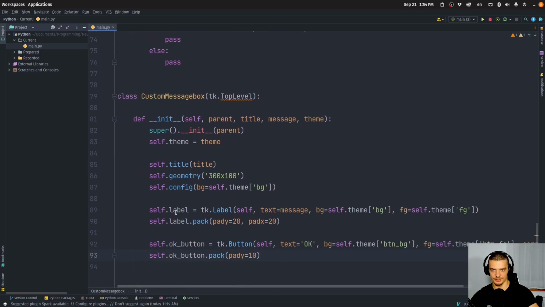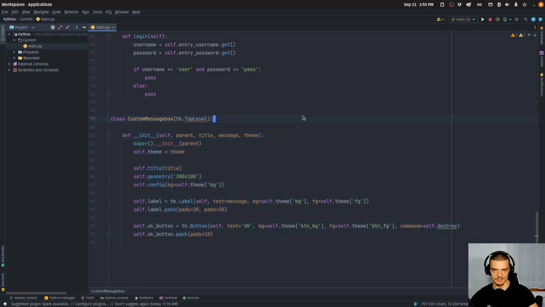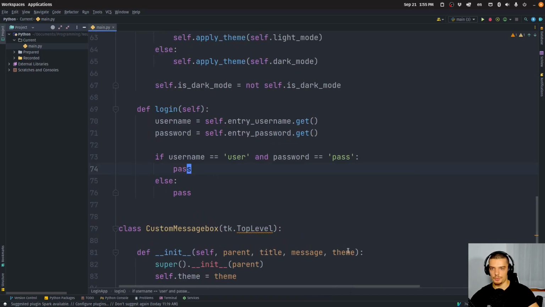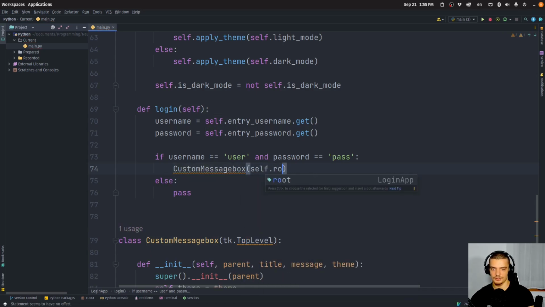So this message box here, this class, is our customized message box that we can pass a theme to. And this theme will influence the color of the label, of the message, of the background itself, and of the button. So what we're going to do now is say if the username and the password are correct, we're going to say CustomMessageBox, self.root is going to be the parent.